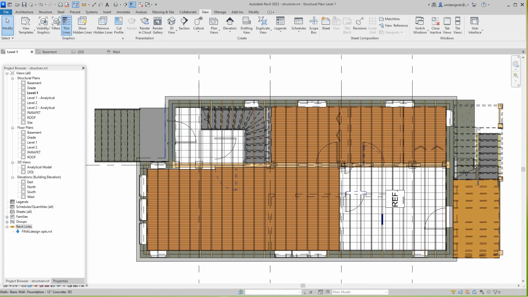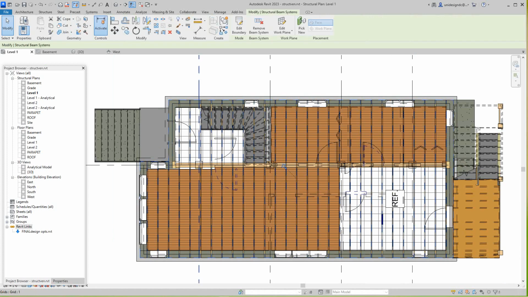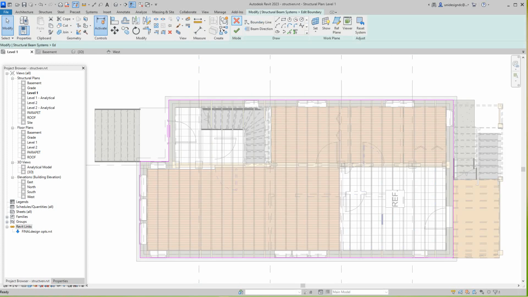But for now, I'm going to just see if I can select this beam system. I'm going to edit this boundary. Great, it dims the rest so I can see. I'm going to go from here. Actually, I'm going to delete this.